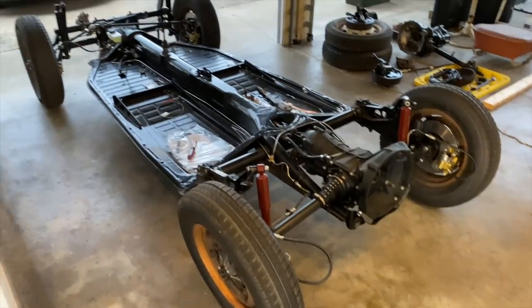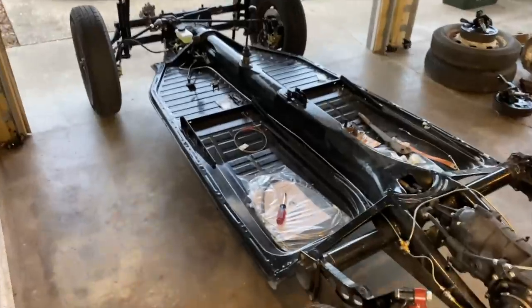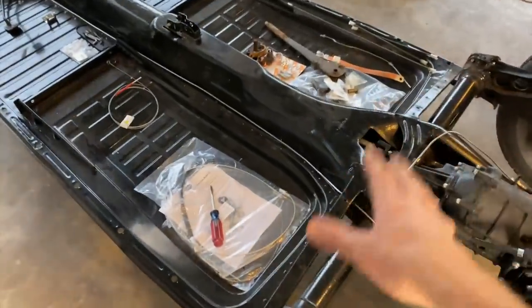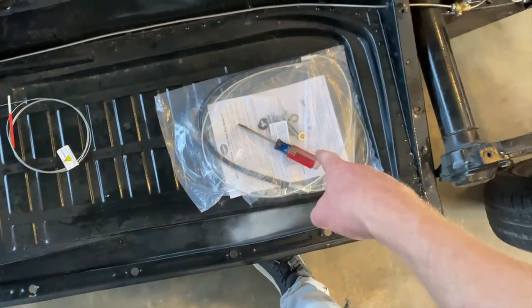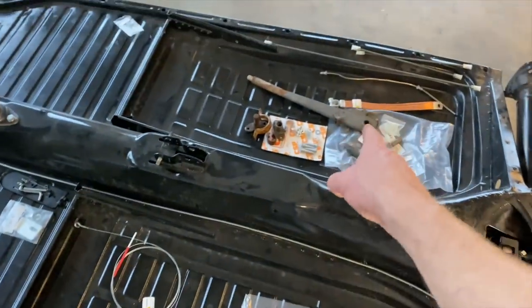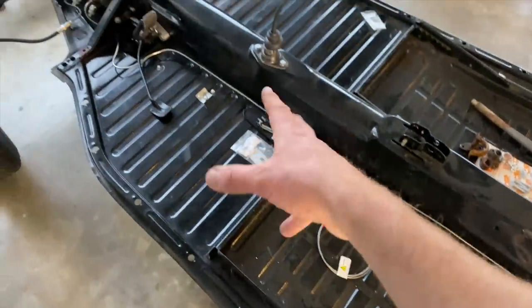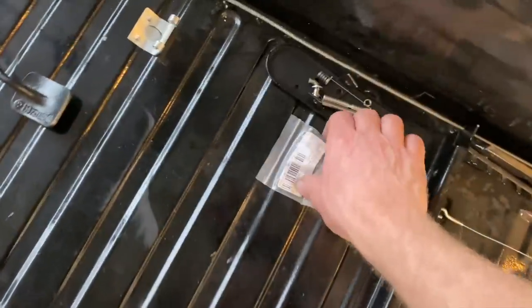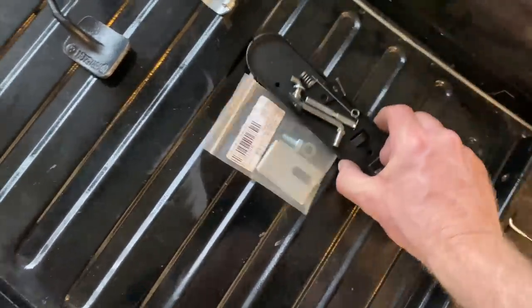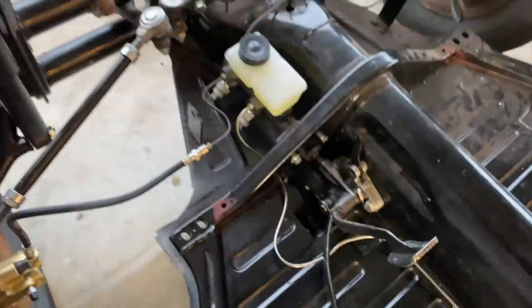Guys, we got the brakes on. Disc brakes are on. Everything is starting to come together. It's feeling pretty cool. So, got some more stuff to do. We gotta install the parking brake cables for the disc brakes, the handle, and lots of other stuff. Accelerator cable, clutch cable. I've got to get the brackets in here for the pedals, put the accelerator pedal on, get this bracket in here. A lot of little things gotta be done.